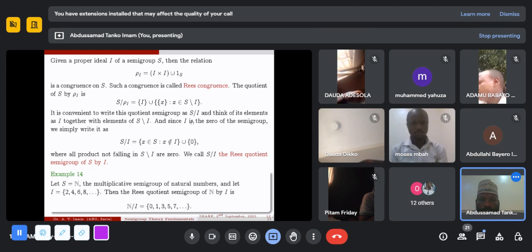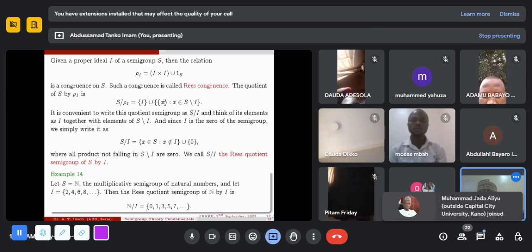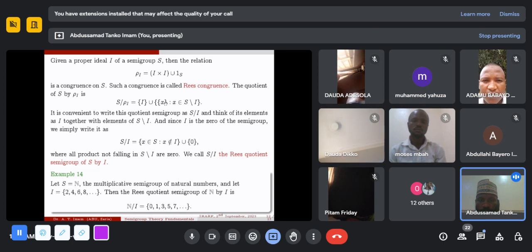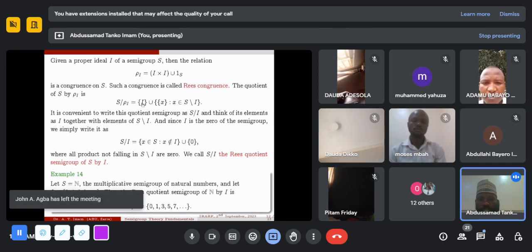And because I is an ideal, in that semigroup, when you do the multiplication, the composition, if you take this class and multiply by any other element, it absorbs the elements of S, so you always get the ideal. If you multiply I with any other class, you get I. And if you multiply I with I, you get I. So I behaves like the zero element of the semigroup. And so instead of writing I, we just write zero, because I is the zero of that semigroup.